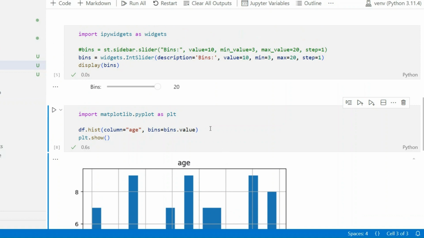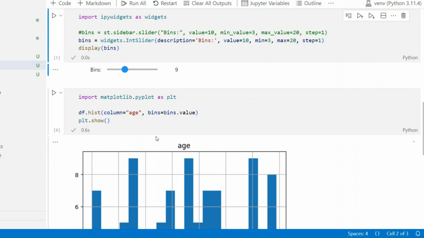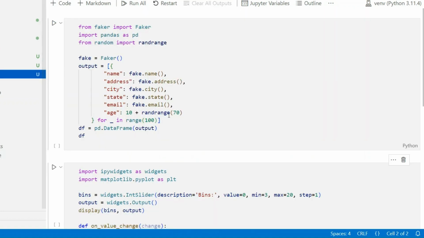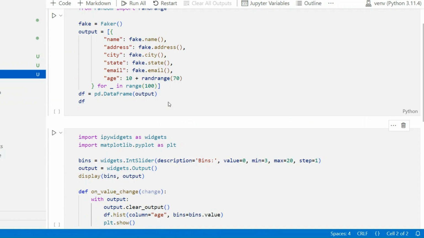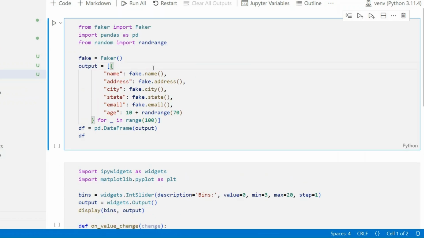Obviously, that's not what we want, because what we want is that when we change the value of the slider here, the chart is refreshed automatically. So this is what we'll do next, and that's why I prepared the next iteration here. A very easy iteration, because I try to keep everything very simple. I'll generate just like before, nothing changed here. I will generate 100 rows, and let's run it one by one right now. Make sure you have the virtual environment there.